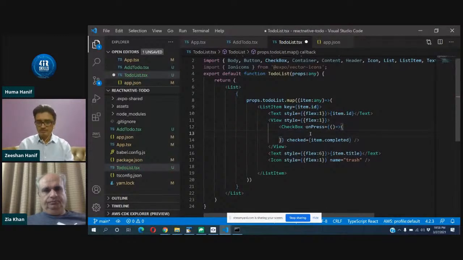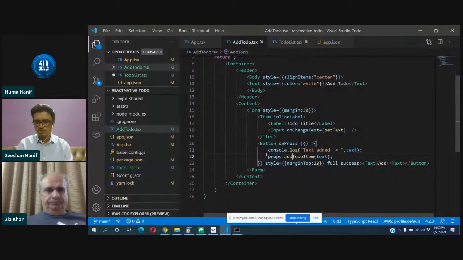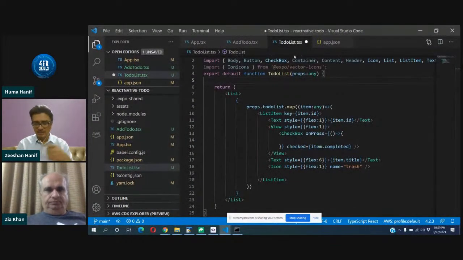Now we need to do some functionality over here. So instead of writing all the code over here, we can create function, or it's a 1 or a 2-liner code, as I have done in add to do. It was just a 2-liner code, so I just did inside the on press button. But in this case, we need to iterate the array. So for that, I'm going for the separate function. Any name you wanted to do.